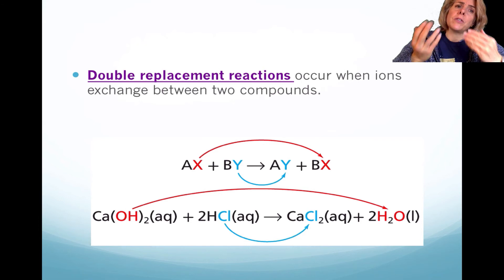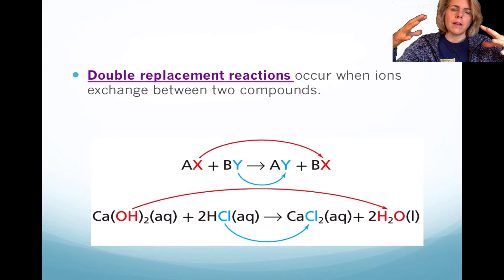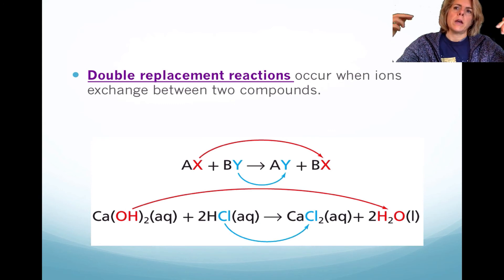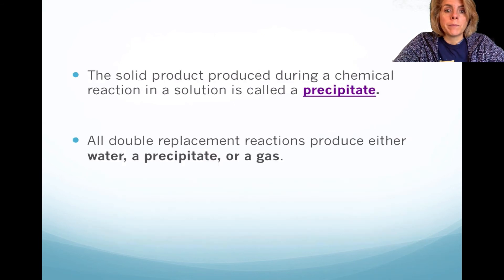Okay, so double replacement is actually a different type of reaction. It's not similar to the single replacement reaction. The way I think of it is, and I know this is a little dated, but if you had a square dance and you had two sets of partners, they would essentially switch dance partners. So notice how element A gives up element X to element B, and as a result, they switch partners. So here we have calcium hydroxide combined with hydrochloric acid to form calcium chloride and water. Notice there are no elements by themselves. Everybody has a partner.